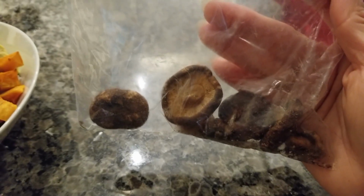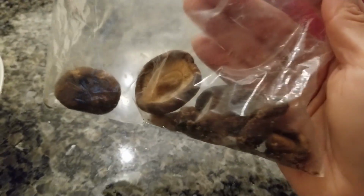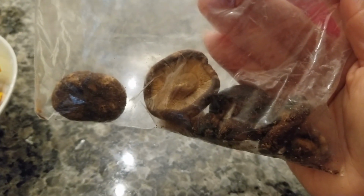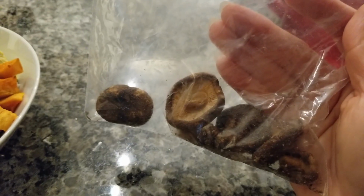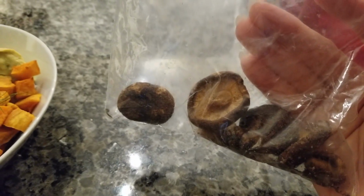I feel like if I have too many, I'll get a nosebleed or something like that. So I'm just gonna have a couple and maybe hubby will try it too. I do really like these. I don't know if I would buy them myself. And in terms of mushrooms, it's really not the flavor that I dislike, it's more the texture.